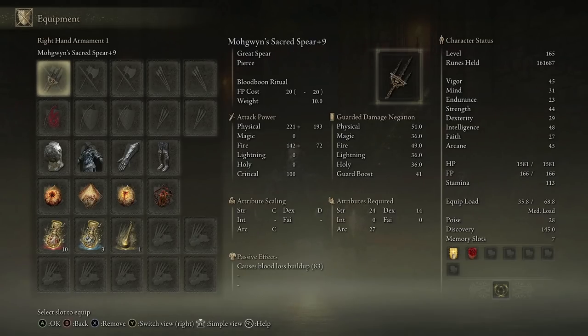Arcane Bleed build. So, welcome back to Elden Ring. In this video, we are going to be taking a look at Mohgwyn's Sacred Spear and the continuation of the previous build I put together for it. I've changed a few things around. I've included something new into the build.